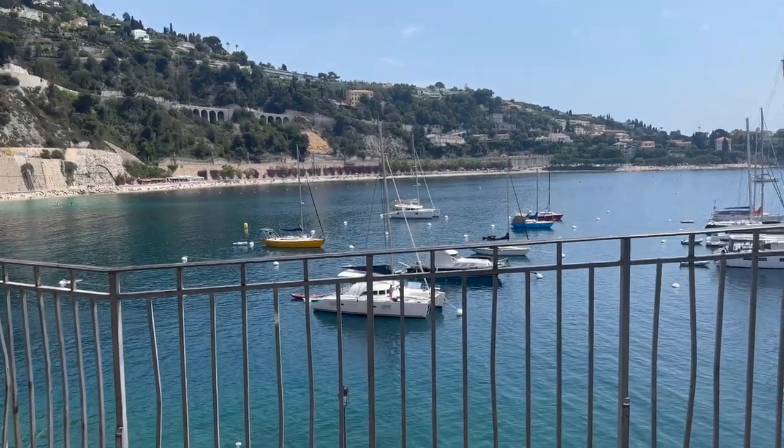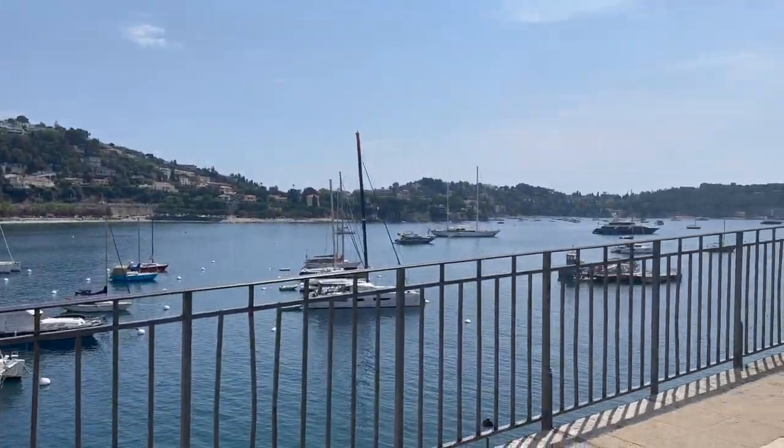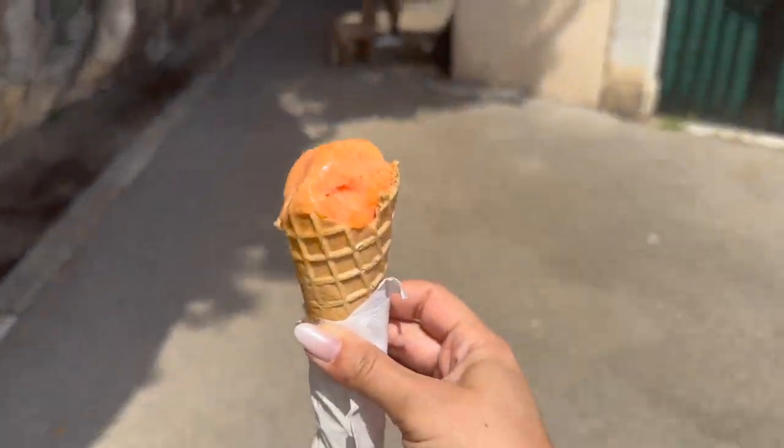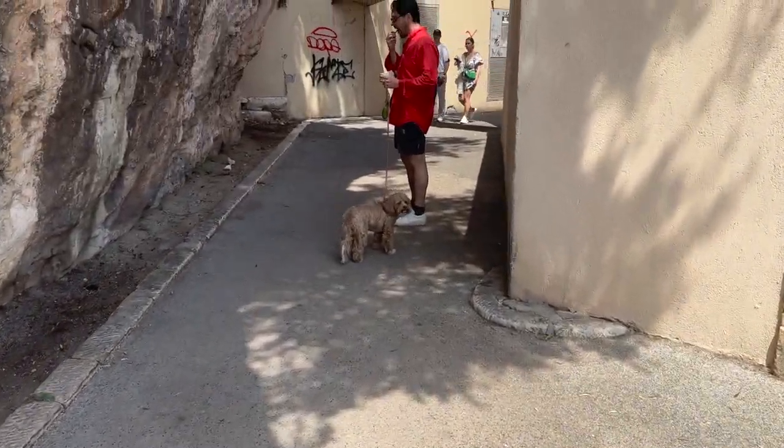Not enough time had passed at this point where I thought, I reckon if we got back onto the train, our original train would still be there and it would be ready to move. So we kind of strolled back. We were like, let's get a little bit of ice cream. Let's have an ice cream break. Got some sorbet. Obviously, gave Rhubarb some water, had a little walk, gave her a little play.